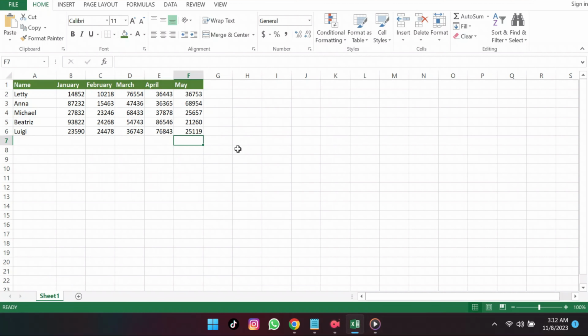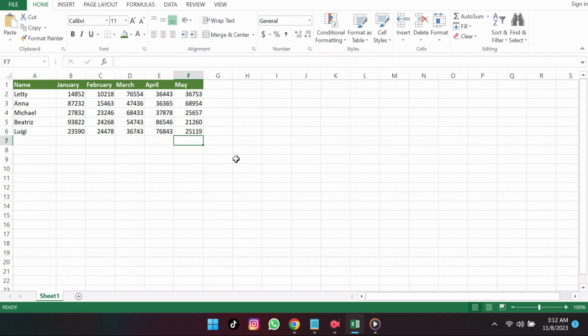Let's get started. Occasionally, we forget to enter data or simply need to incorporate new information into an existing table. For situations like this, Excel offers a helpful feature for inserting an empty column or even multiple columns within a table. Once again, Excel provides several solutions, but today we'll focus on the simplest and quickest one.